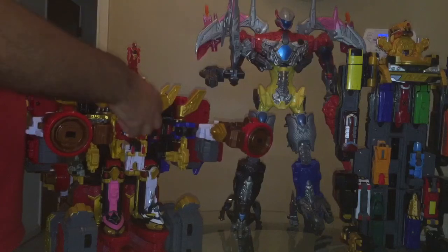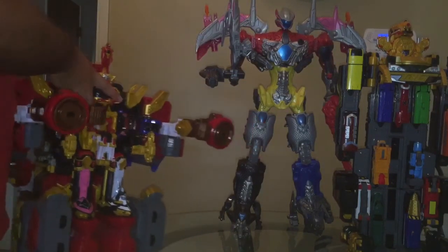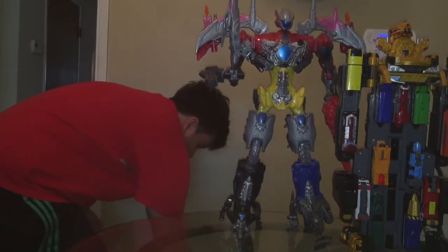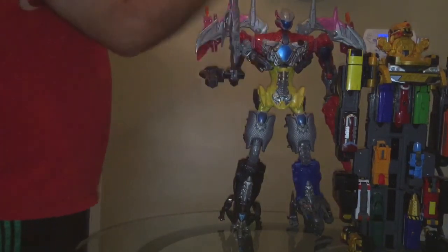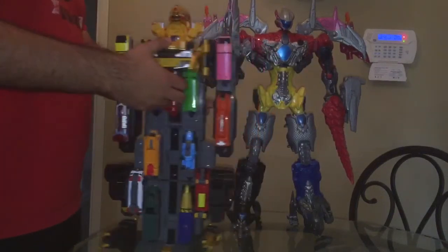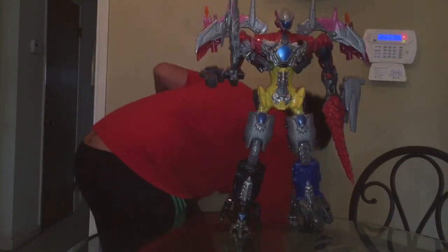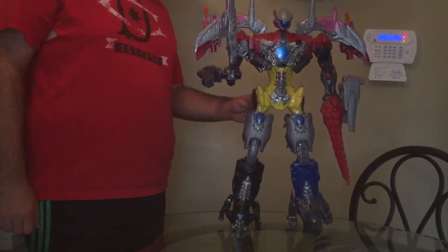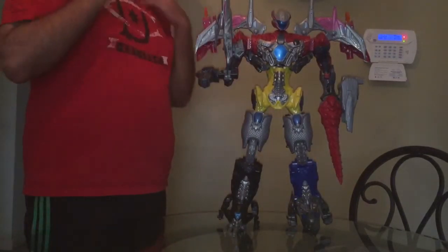I mean, granted, it's not the exact design that they used in the movie. In fact, if you want the exact design, you'll have to buy the interactive Megazord that doesn't transform. But honestly, if they had used this design, I would have liked it even more. Not to say that the design they used for the interactive toy and the movie was bad. It wasn't. I just felt like if they had gone with this design, it would have been a lot better. So overall, I definitely say pick up these Zords.